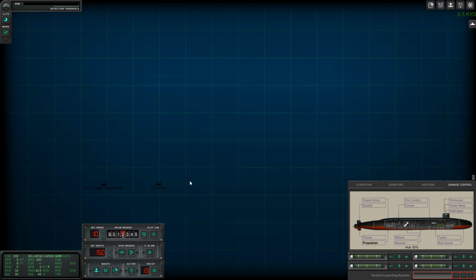Right here we had a Kara, a Krivak, the Kiev, and another Krivak. So the 3 destroyers. So we accomplished our mission, guys.